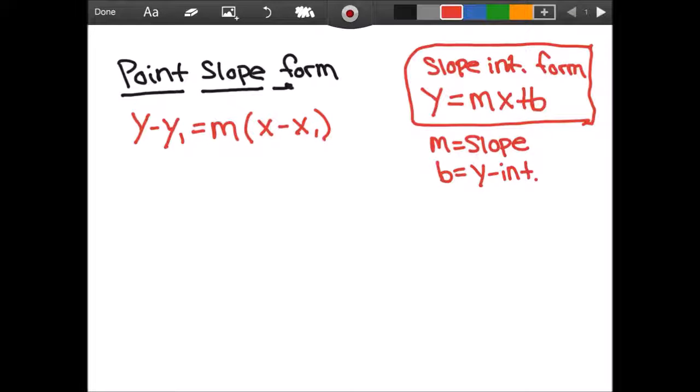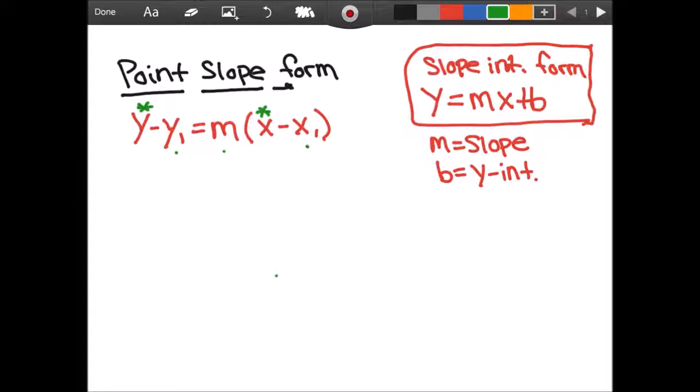And the point slope form over here on the left, let me change colors here, the y and the x, these plain ones, the y and the x, will never change to numbers or anything. Those will always just stay y and x. The ones with the little ones, these two right here, those are going to change, as well as your m, which is the same over here, which is your slope. All right, so the m means the same thing.